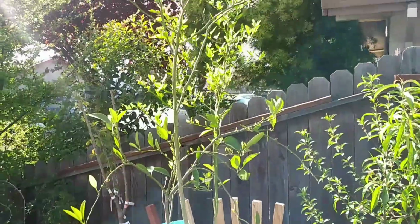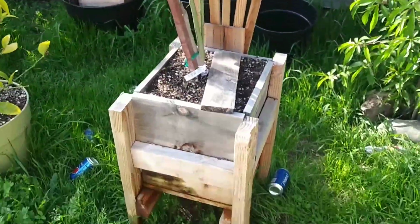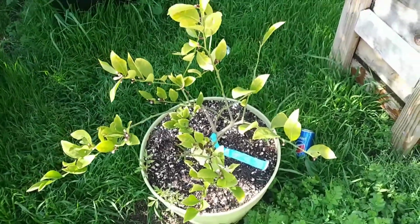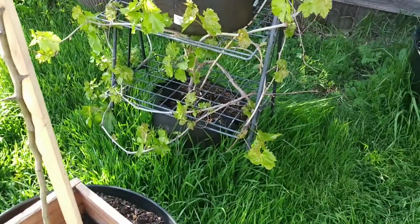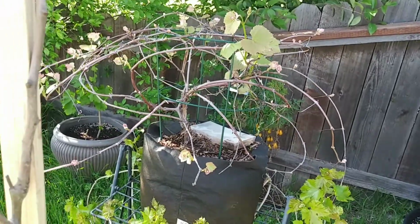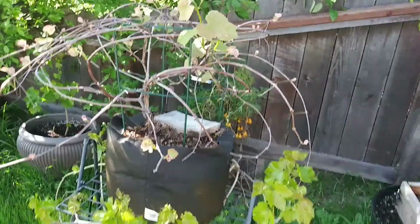Citrus tree. This is mandarin oranges. Built this little box for it. This is a dwarf lemon tree. They make dwarf varieties of most fruiting trees, so you can get those to save on space. Bookshelf, repurposed with felt bags, and these are grapes. I've had these grapes growing for 3 seasons, and they are highly productive. That's your red table grapes down there, and Concord grapes for jelly on top.